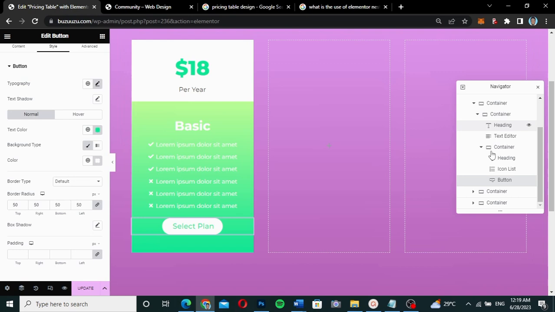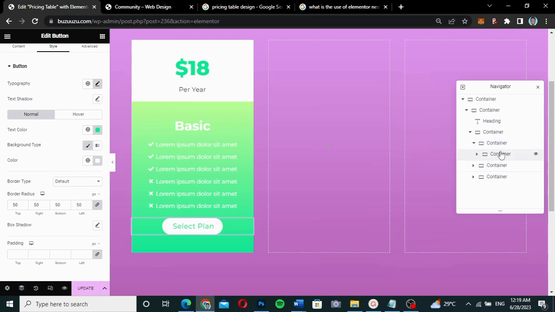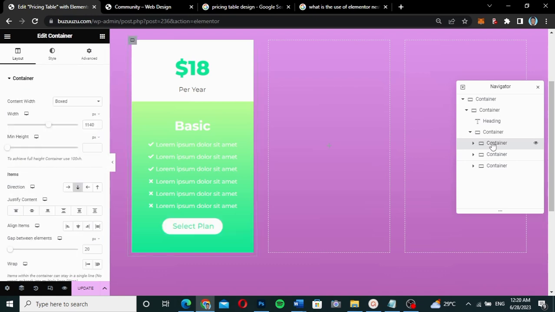Let me hide everything in the container, and then let me see the container I'm working in. Yeah, I think I'm working in this particular container. Beneath this container is where we have all the other containers.